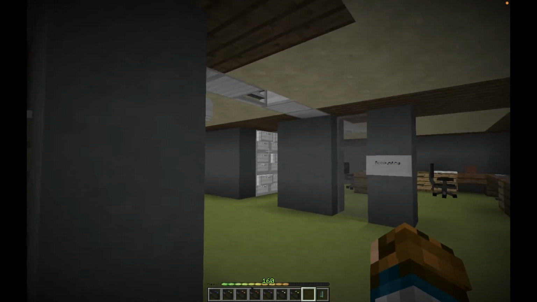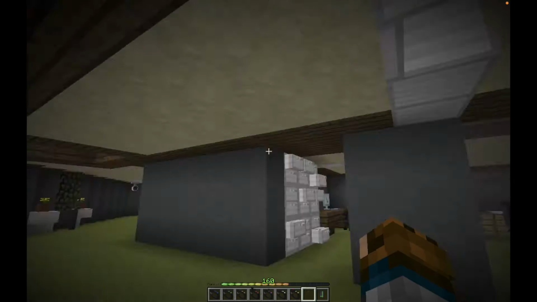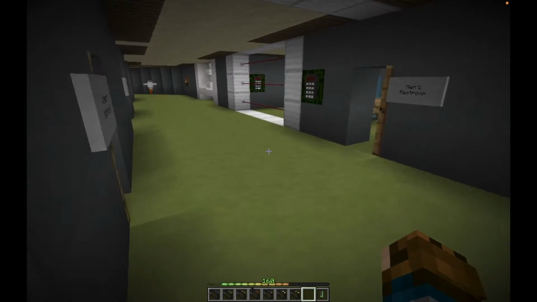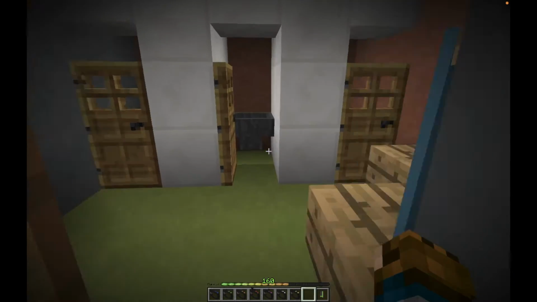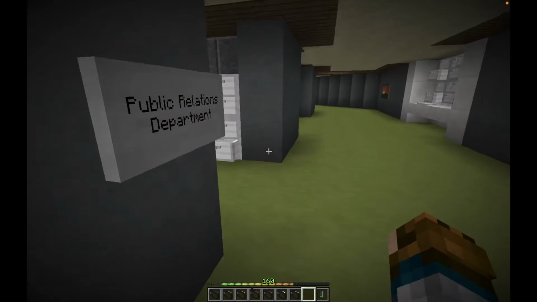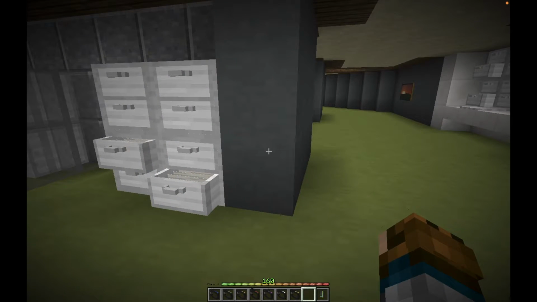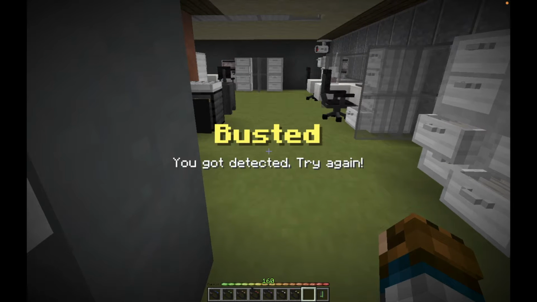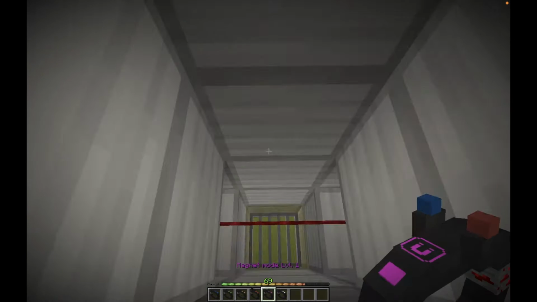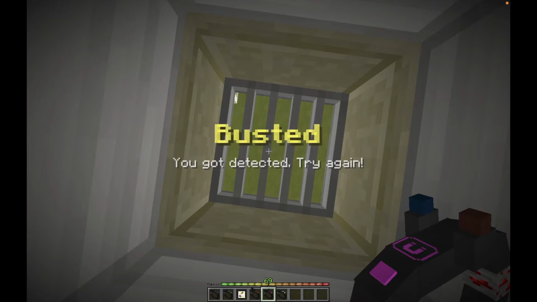I need another key card is the thing. So I got the red key card, but I think the elevator needs like a yellow key card or something. Okay, I'm just gonna wait for this robot to pass. No! I was not expecting it to have that kind of range. Crap, I forgot about that laser.